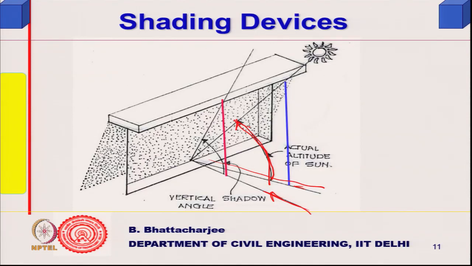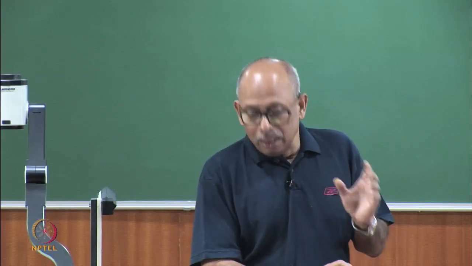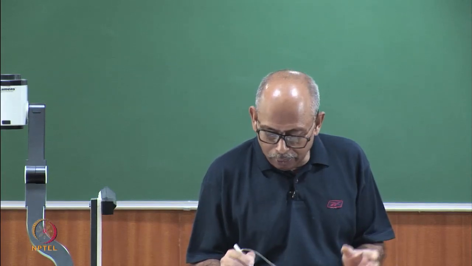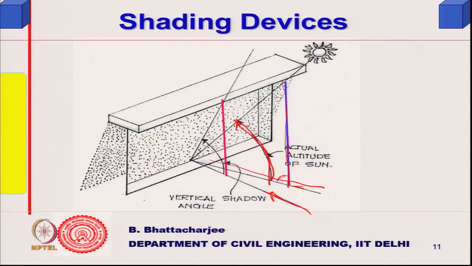So, this is the altitude angle of the sun, and if I look at it, because I am dropping it down, it is just normal to the horizontal plane. So, this is normal, this is also normal. So, I can get a relationship between the shadow angle and altitude angle. Now, this line must be parallel.